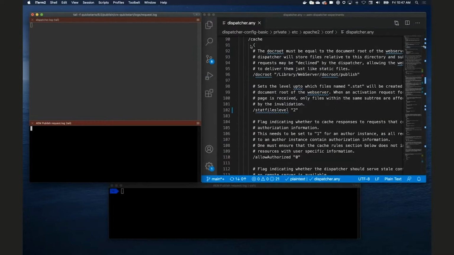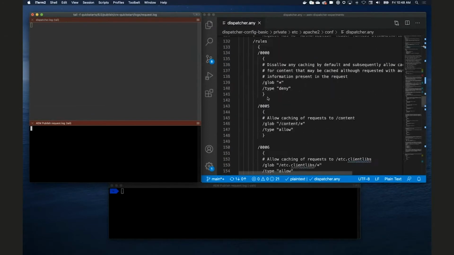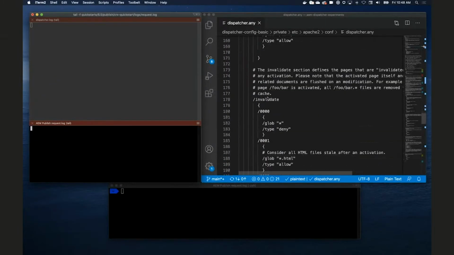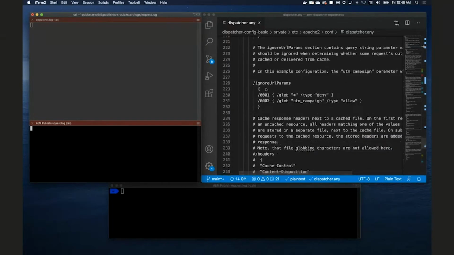So we're looking at a published farm, and we're looking at the cache configuration of that farm. If we scroll down in this section, through the rules and the invalidate section, through allowed clients, we'll find the ignore URL params rule.